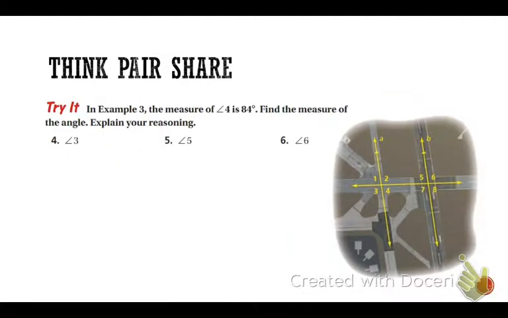All right, last example. Oh, I forgot we were going to do the think, pair, share. We've got time. Go ahead and find these 3 angle measurements. If angle 4 is 84 degrees, what would those 3 angles be? The explain your reasoning is to give me some type of relationship to another angle. So does it correspond with an angle? Is it vertical? What is it? Okay, so don't just tell me the measurement. You have to tell me why. All right, we'll stop here for a couple minutes and we'll do this one.